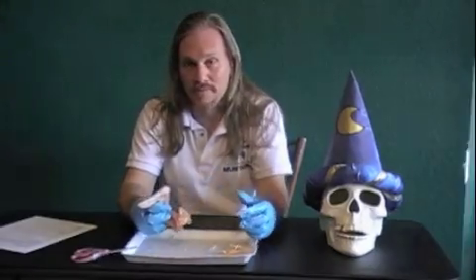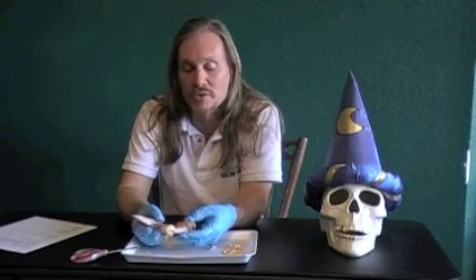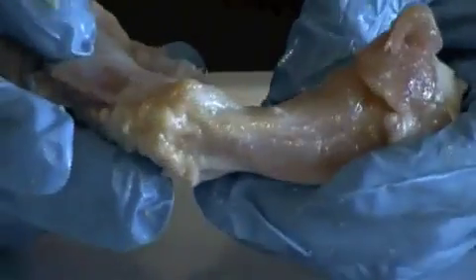So there is your muscle pair that makes these work. You can see them right in here and around the bone. The origin is up here on the shoulder; the insertion is down here at the edge and it makes the whole thing move in. The same thing happens with the muscles in the middle part of the wing - it extends and it contracts depending on which muscle you pull. You can see the tendons where the muscle attaches to the bone - they are the little waxy-looking things. And you can see the actual bones.